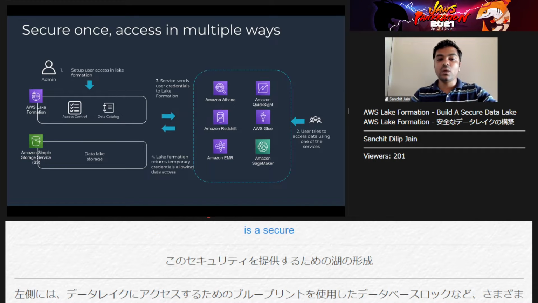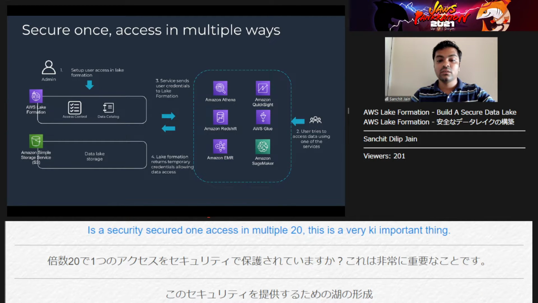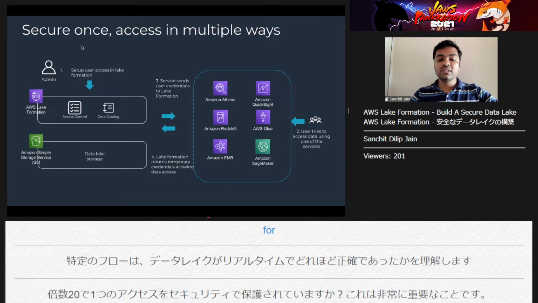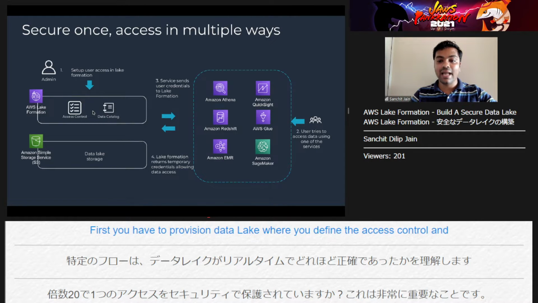Next is secure once, access in multiple ways. This is a very important thing. In this particular flow, we will understand how exactly a data lake works in real time. First, you have to provision the data lake, where you define the access control and data catalog on your data lake storage.